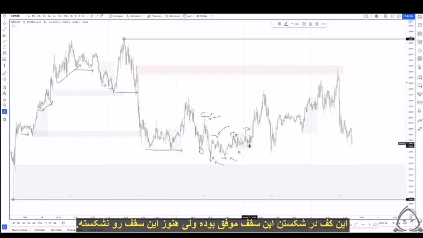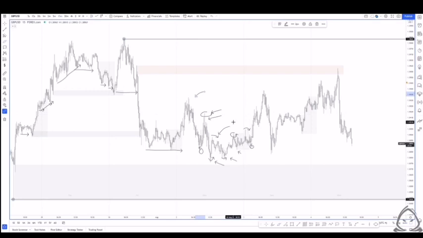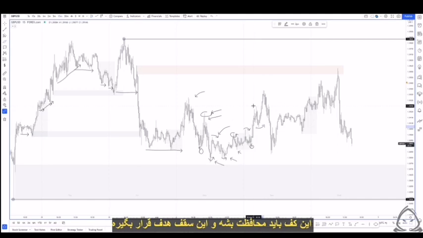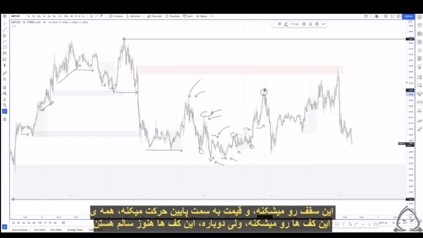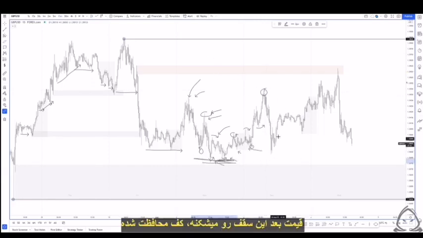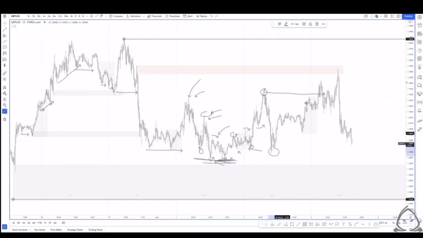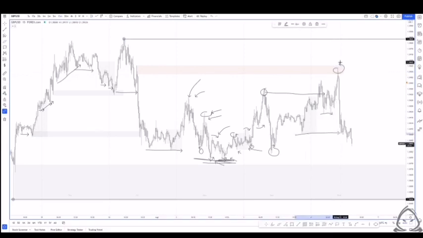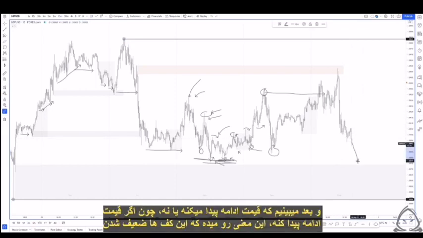Again, what we can see is this low is successful in taking out this high, but hasn't taken out this high yet. But based on that, it's cleared out all of this internal range liquidity. This low should be protected and this high should be targeted. And what we can see is price then runs to the upside, taking out this high, and price does move down, taking out all these lows. But again, these lows are still intact for the moment. Price then breaks this high, protected low, targeted high. Price then moves to the upside, breaks that high. And then what we can see is that this high is successful in taking out this low and this low. And we'll see if price does continue, because if price does continue, it just means that these lows become weak.